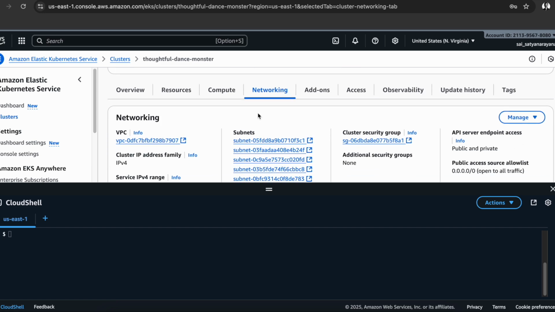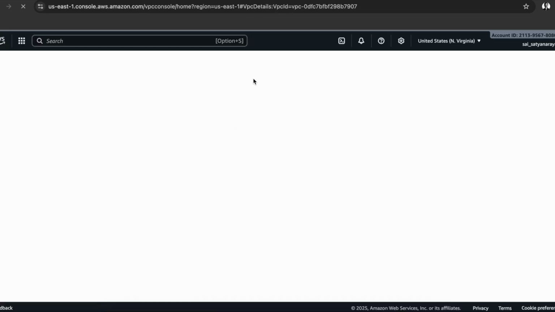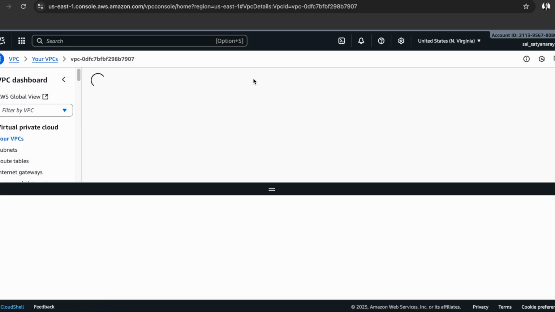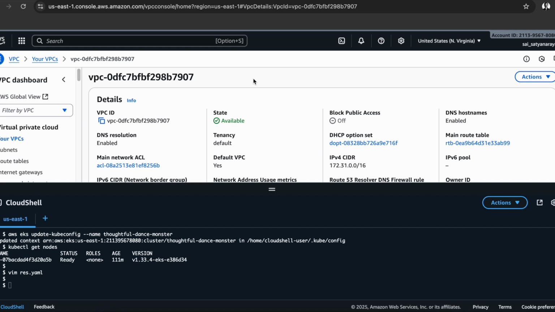Before applying it, I would like to tell you one more configuration. If you see, this many subnets I have in my VPC. Let me open the VPC. Whenever I am creating a load balancer, I need to specify the subnets on which the targets should be available, so that the load balancer is also created on those subnets. As you know, the load balancer requires at least two subnets, I mean two availability zones, because one availability zone will not work, right?